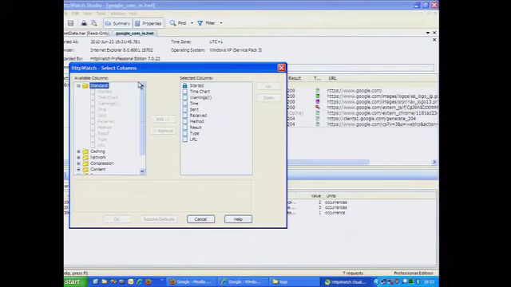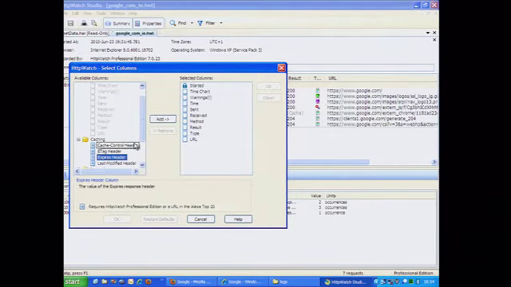Just a couple of other features you might be interested in. You can now choose the columns that are displayed in the main grid. There's about 35 different pieces of data that can now be directly added. That could be useful if you were trying to track down some sort of caching problem. You might be interested in adding the expires header directly as a column. And I think with that, I've just about run out of time.